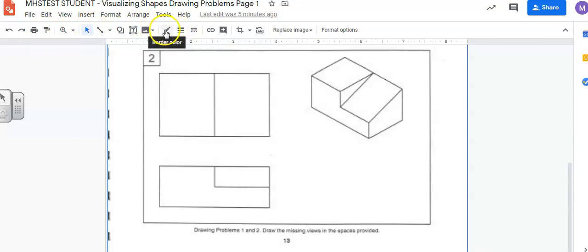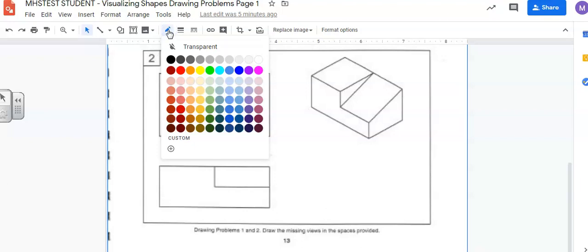The main thing that we're going to be doing as we're drawing lines is setting a border, our line color. We're going to be setting the line weight here, which they call border weight, and we're also going to be using these different line types that are shown in the border dash. So you need to make sure that you use them. For our construction lines that we're using to project over between views, you're going to use this gray color. Object lines, hidden lines, and center lines are going to be black. So you need to make sure that those settings are set.